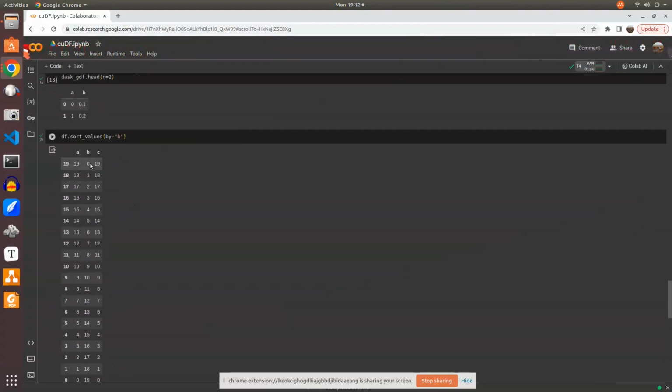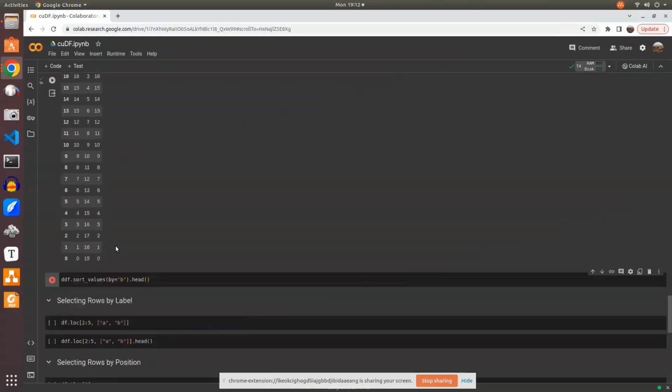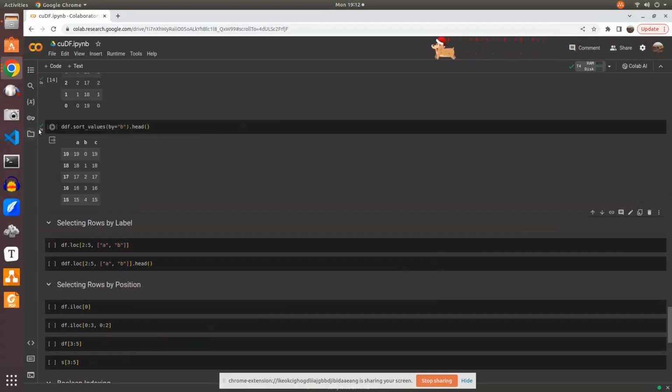B is the column by which we are sorting, 0 to 19. Correspondingly, all the values are sorted, A and C are sorted too. Now we can do the same on the Dask data frame, and we'll look at the head of that data frame after sorting.